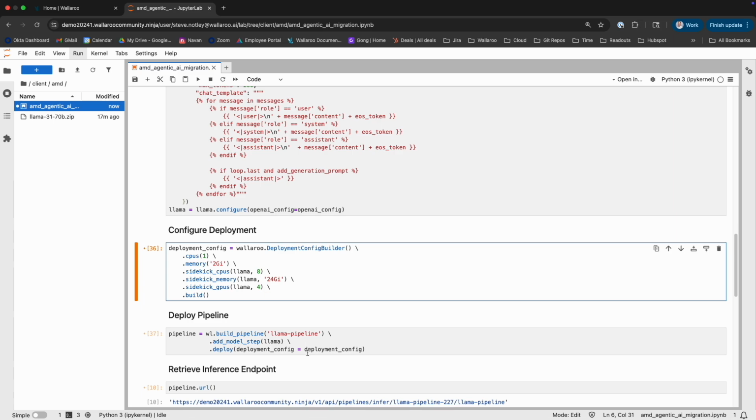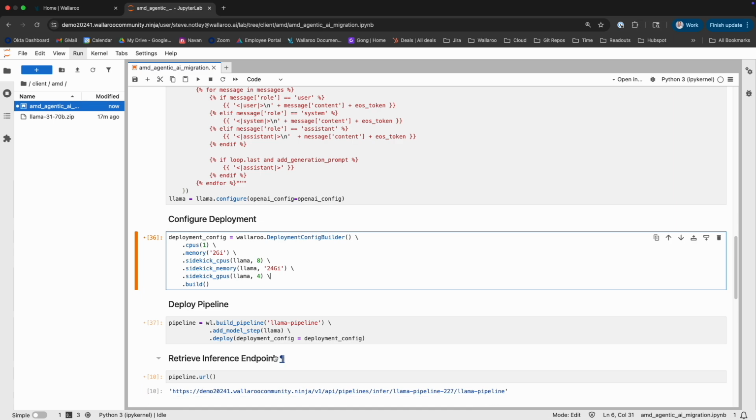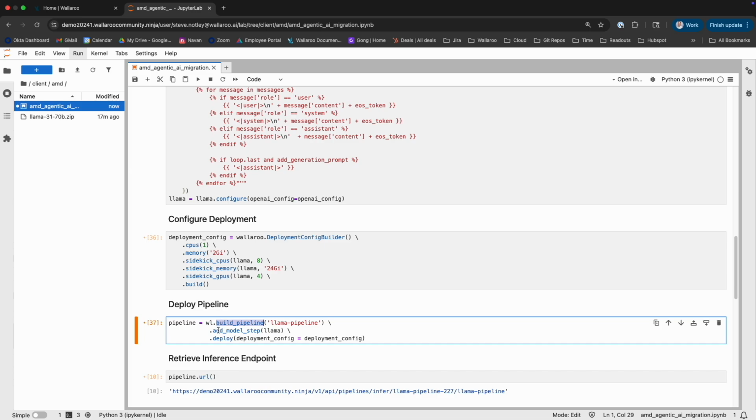Next, I can build my pipeline, add my model to it, and deploy it out with my chosen deployment configuration. And this will kick off the automatic process of standing up my full inference microservice. That includes provisioning and managing the resources allocated across both CPU and GPU hardware specified, and all steps involved from the inference.